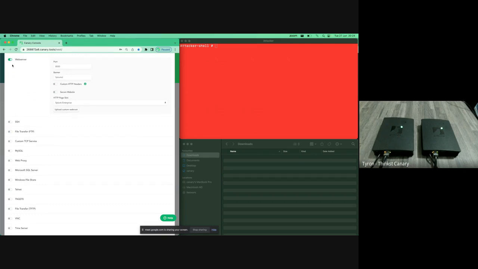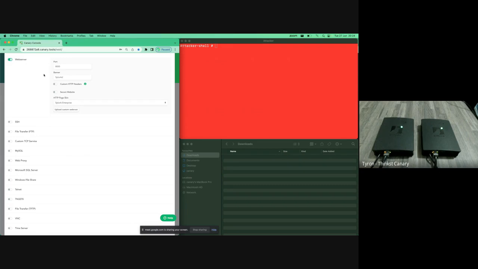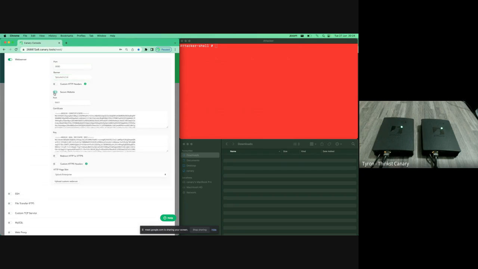And now again, predefined services are selected. You can disable them, you can enable them. So it might mean that you choose a predefined personality, but you want to add an additional service or remove a service which is on the predefined options, just to match your environment. What you can do with all the services is modify the port. You can add a version to a banner. On the web server, you can enable SSL as well. You just have to upload a certificate and a key. And then there's also this option to upload your own files onto a web server, which gives you quite a bit of flexibility just within the web server itself.